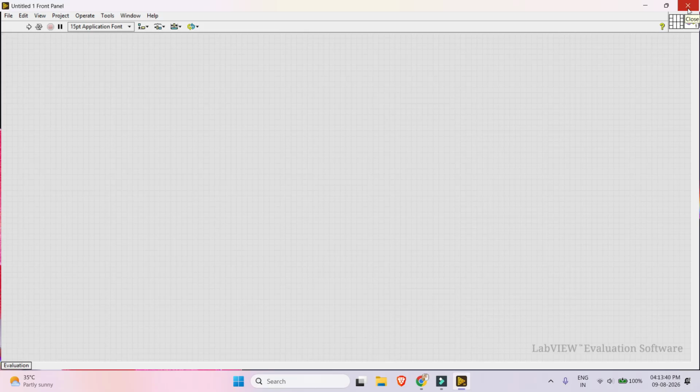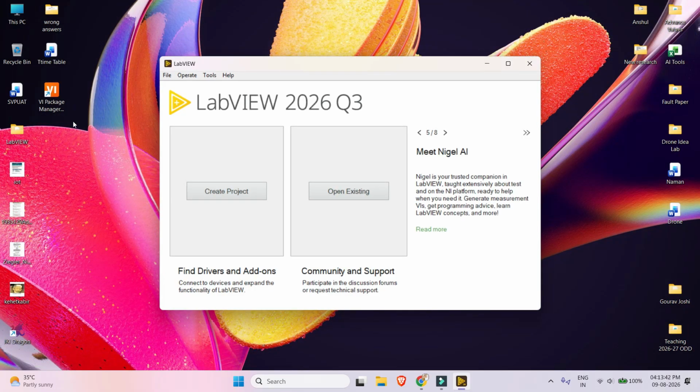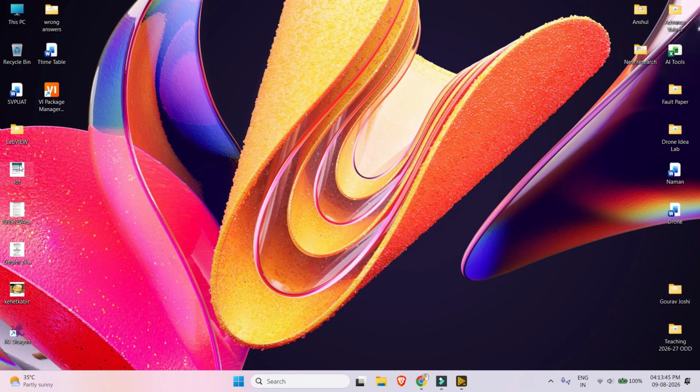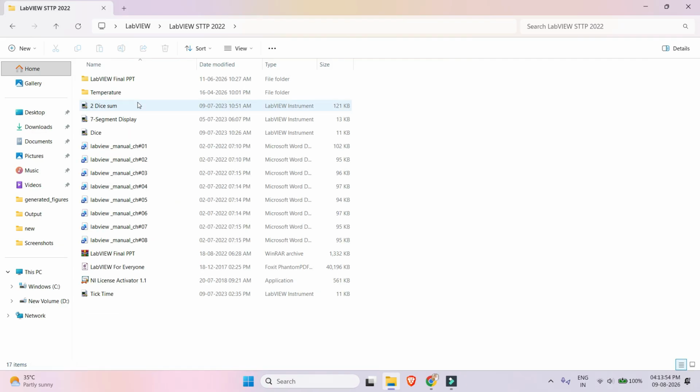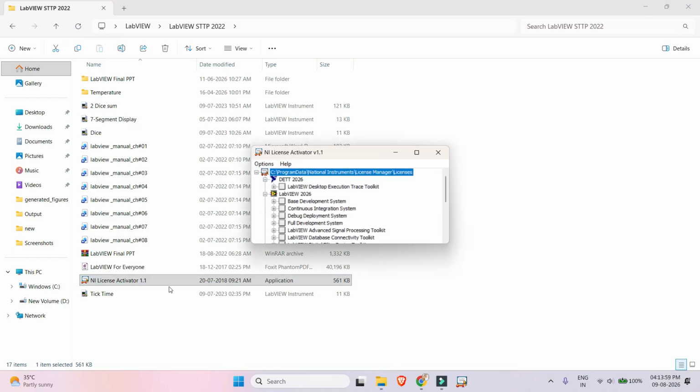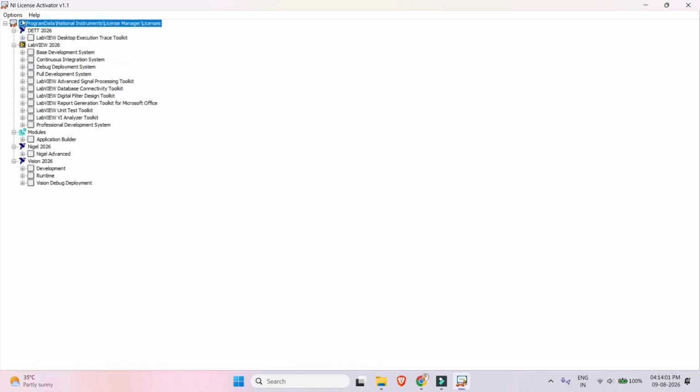Okay. So now I just need to activate all my products. So just close this, go to the LabVIEW folder, LabVIEW VIs. This is the NI License Activator. So from here, I just activate all the basic functions. Right click, activate, right click, activate.